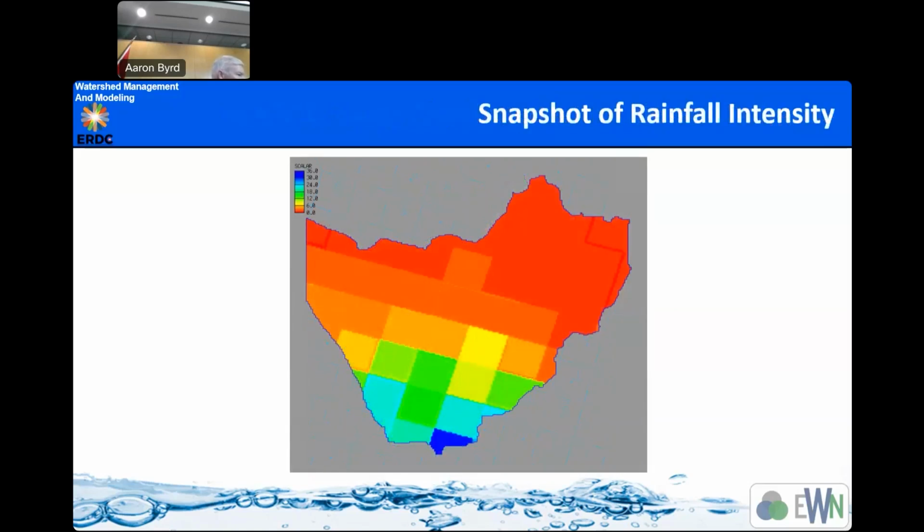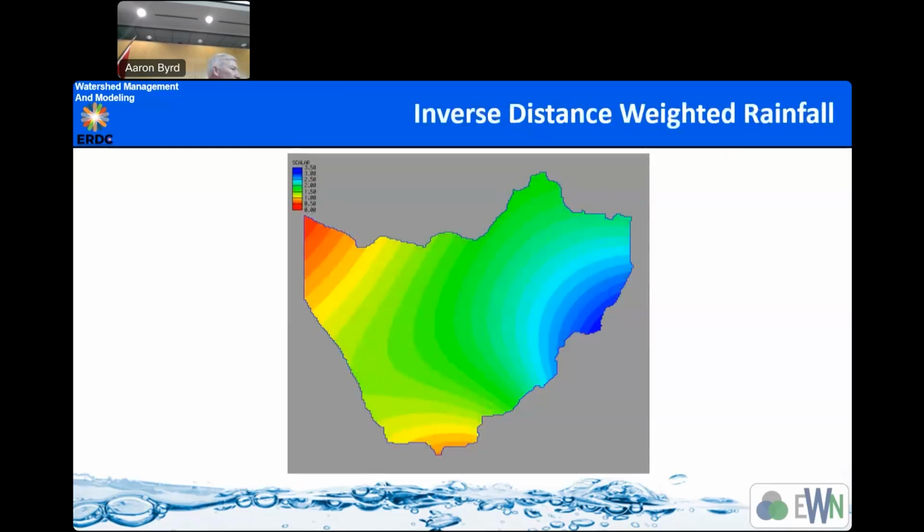One of the things you can do is output your rainfall intensity maps, and you can get an idea where the rain is falling hard and when. Sometimes it can help you figure out problems with your model, because you think you should have got more runoff or less runoff. If you look at these distributions, you may have a really high intensity in this snapshot, but it's only in one quarter of one cell. So it's like, wow, I had a really high rainfall rate. Why didn't I get any runoff? Well, it's very minimal coverage. So visualizing those can be nice.